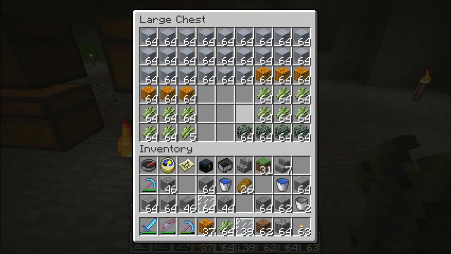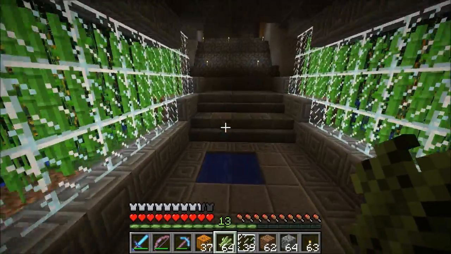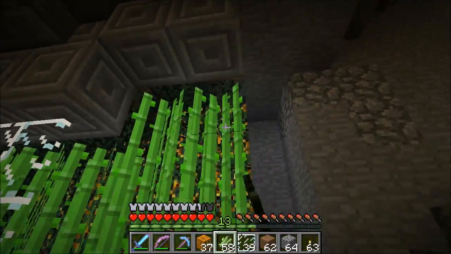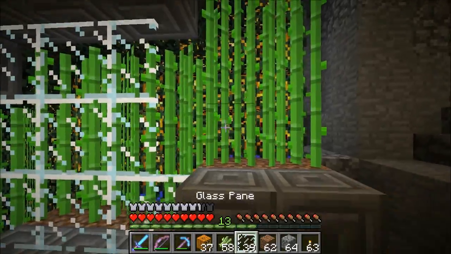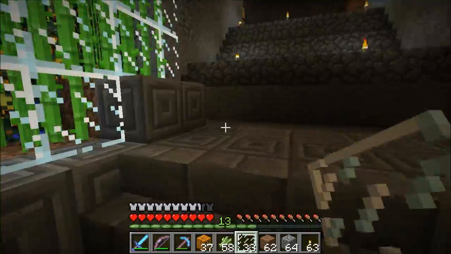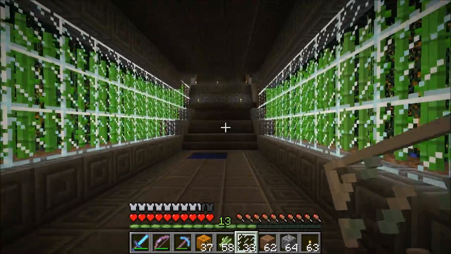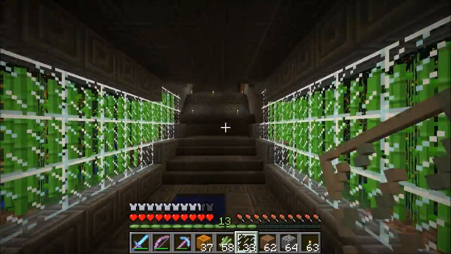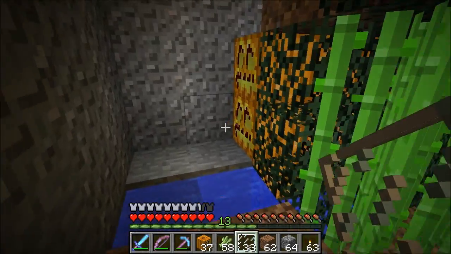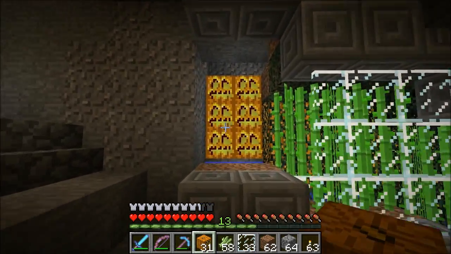Let's get our sugar cane. Sugar cane goes here. And glass panes go here. And that is basically it. It gets you this cool little lighting effect. I do rather like the look of it. I've been debating how to decorate this area for a long time, and I think I finally decided on this. But I like it.